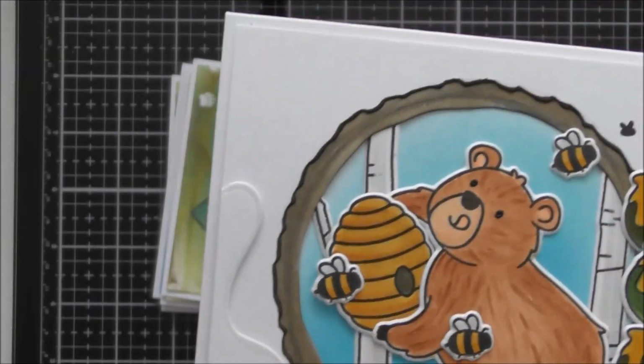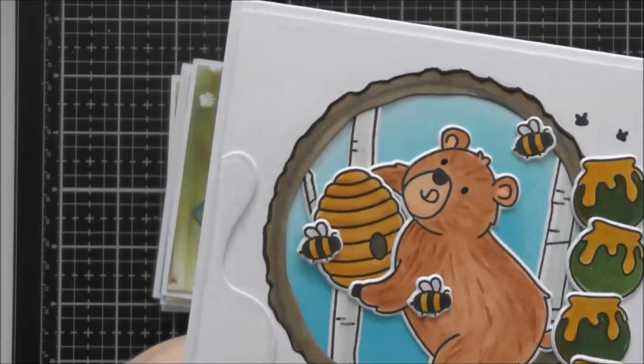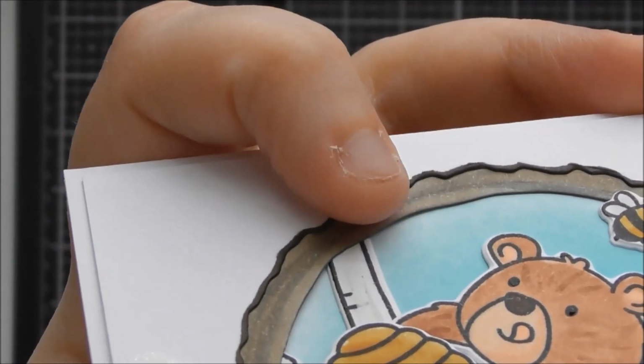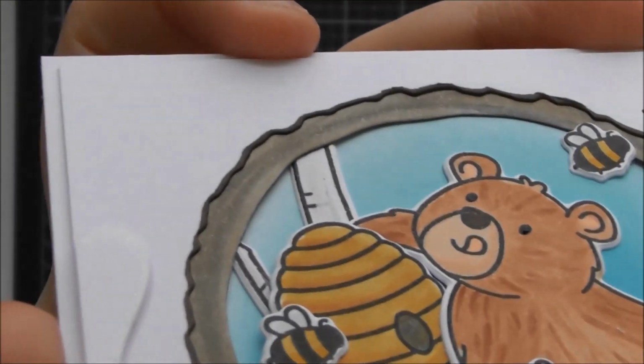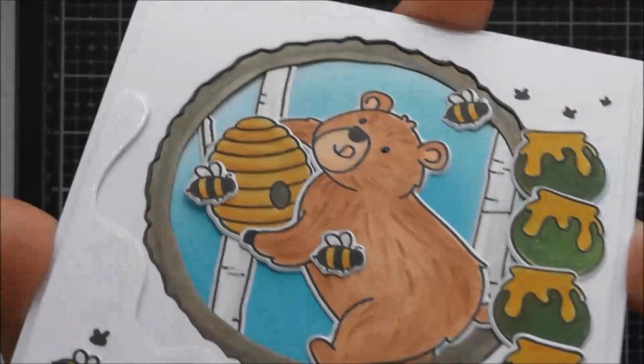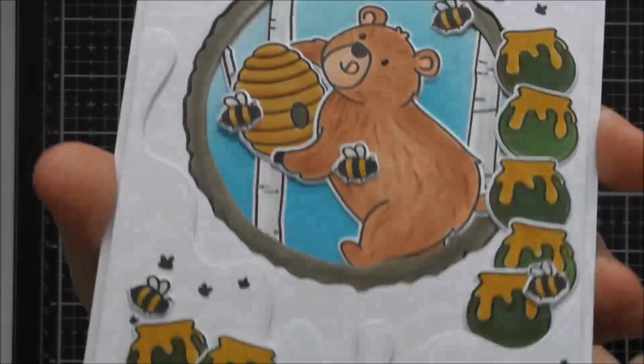And then I took another piece of card and cut the next die down from another piece of card. So they're actually two pieces layered on top of each other. And the bottom one's coloured lighter, and the top one I just did the dark right on the edge of it. So it's a slightly different way of doing it from the other two that I'll show you.